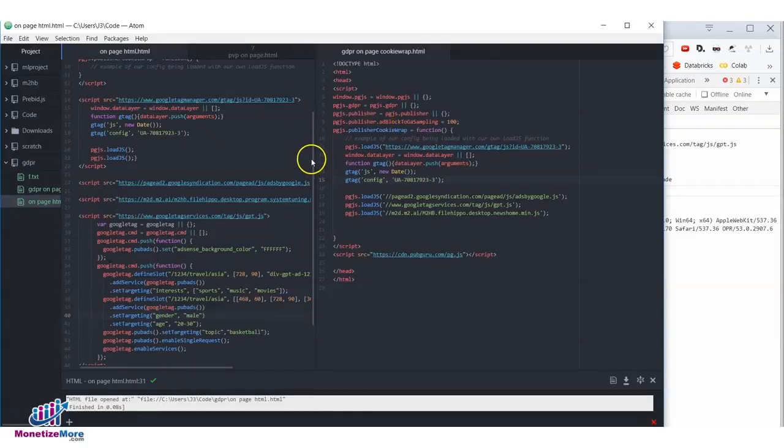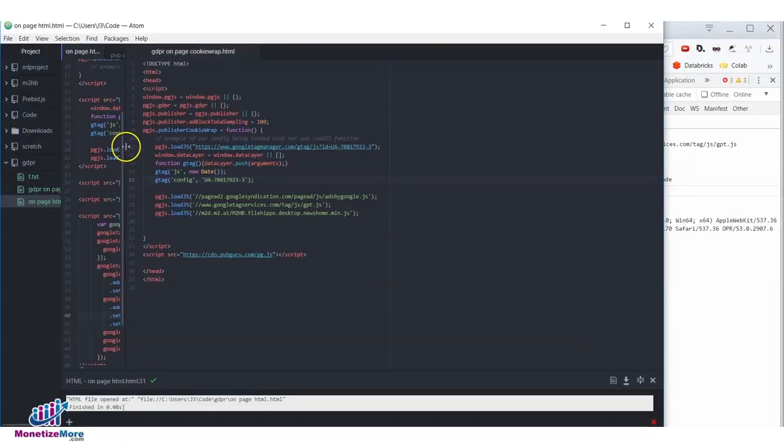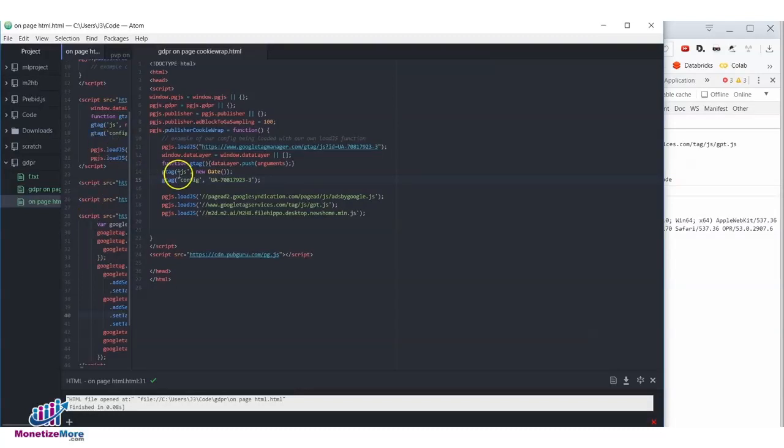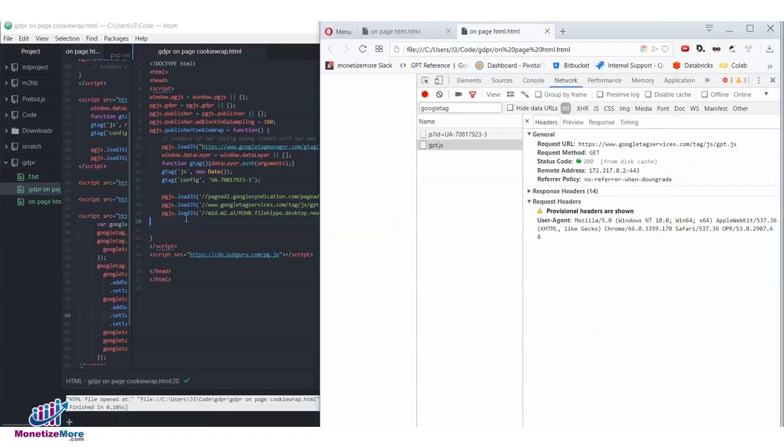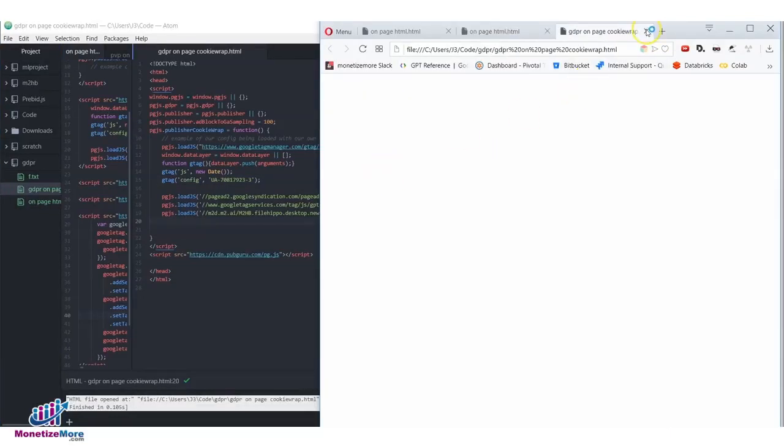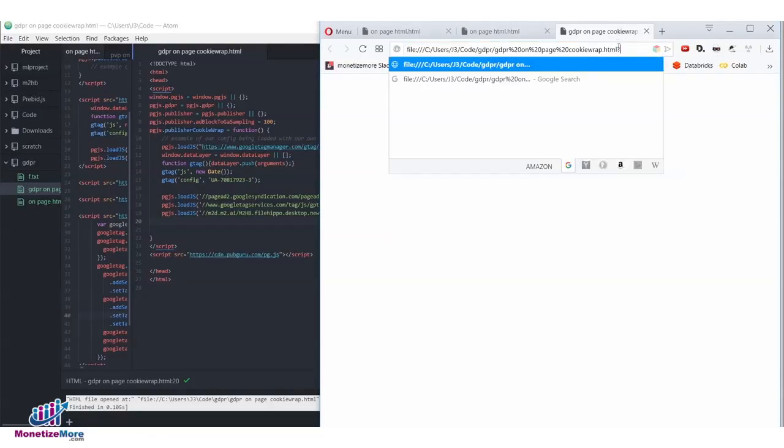Okay, so now we're going to look at the cookie wrap side of this and make sure everything that we just moved over from on-page scripts to the cookie wrap function works properly. So the same thing, we're going to take our script, save it, and then open it as HTML. But what we want to do is make sure that the pop-up is working. So we're going to change the URL to PG_GDPR equals popup. And this should give us, no matter what, the consent pop-up.